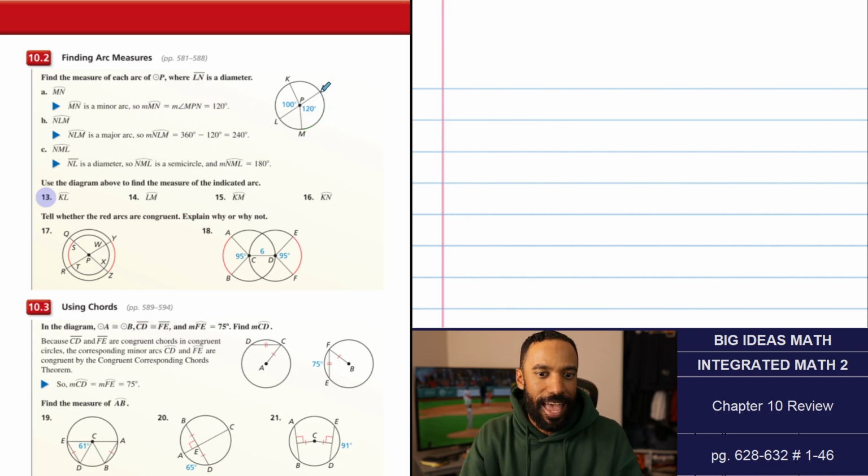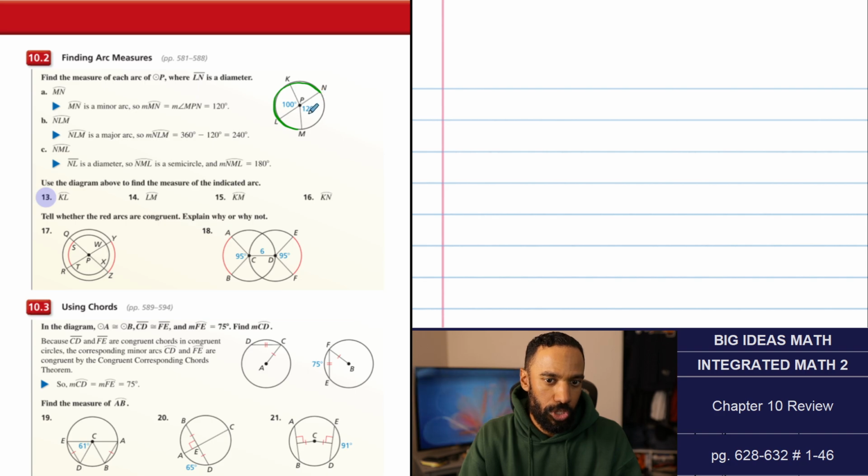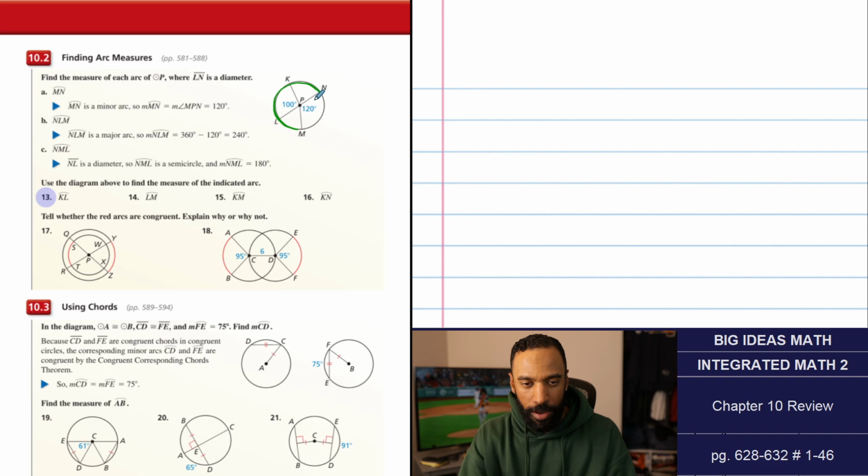The arc NLM. So NLM needs to go through L before it hits M. What I would probably do here is find the measure of arc LM by using the 120, and 180 minus 120 would give us 60 here. Oh, I guess they did something else. We still need to find this one as well. Let's see what else they said. 360 minus, oh, I'm sorry. Yeah, they have the whole thing. Okay, it's better that they did that.